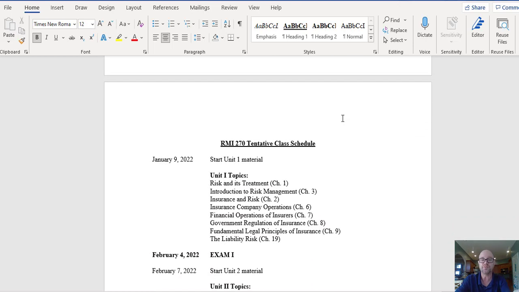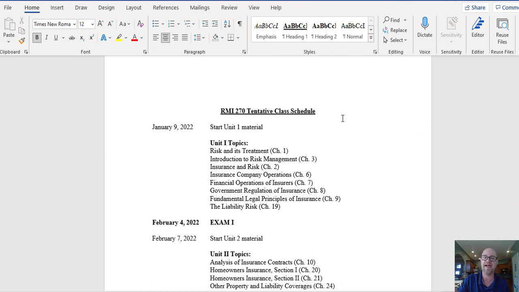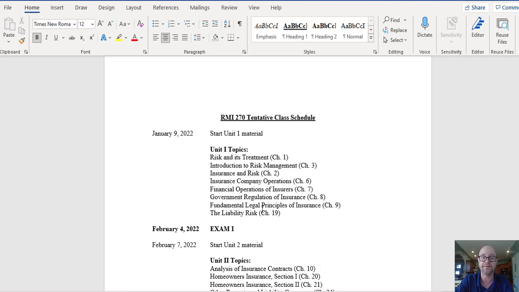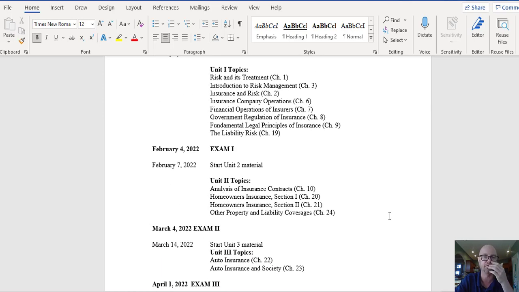Then we just move on to a timeline. If I have to make a change, I might, but I will try to respect the exam dates. I would rather change the material that's covered on an exam, like maybe I have to cut that short, than change the exam due date. You'll have a window where you can take the exam, and it's usually going to be the full week. So that shouldn't be too much of an issue.